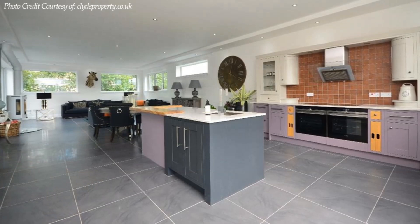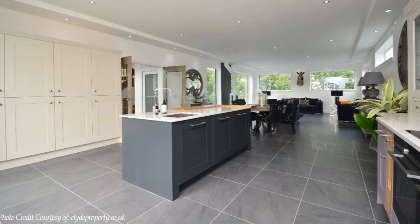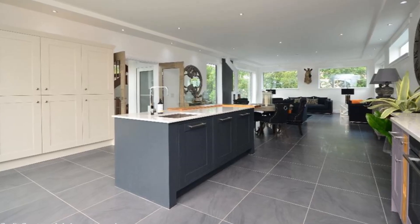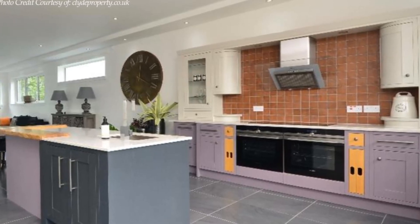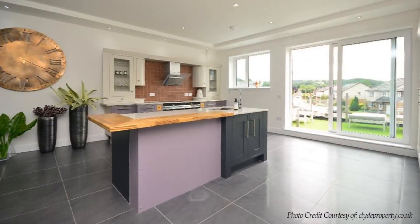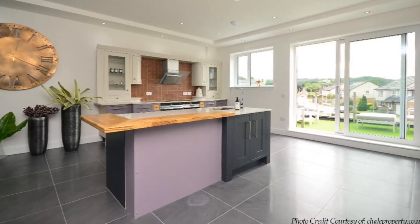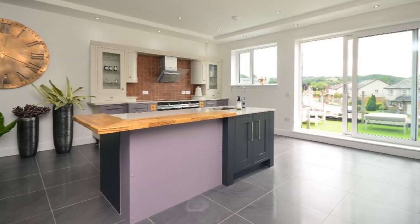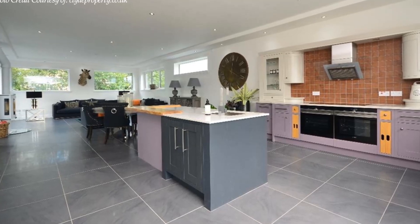The first floor level features an open plan living area with a warm and inviting interior, including a spectacular kitchen with stainless steel appliances, marble butcher block countertops ideal for food preparation with under-the-counter storage. The kitchen backsplash is fully tiled with a double cooking range and custom storage cabinets on both sides. There is a large center island with one half housing a kitchen sink and under-cabinet storage, while the other half features a butcher block countertop with pink painted cabinetry — a characteristic theme color used throughout the kitchen.